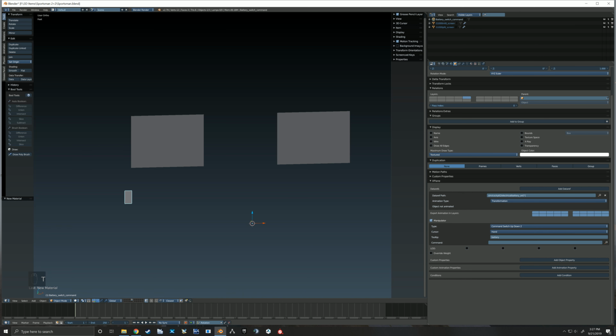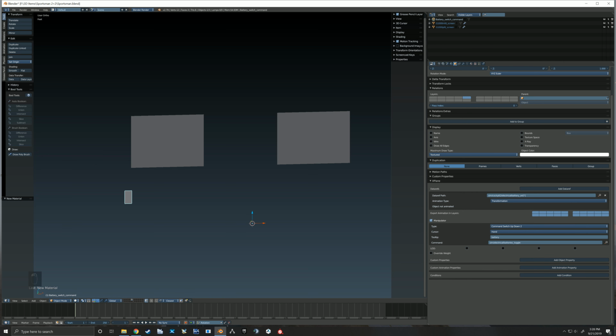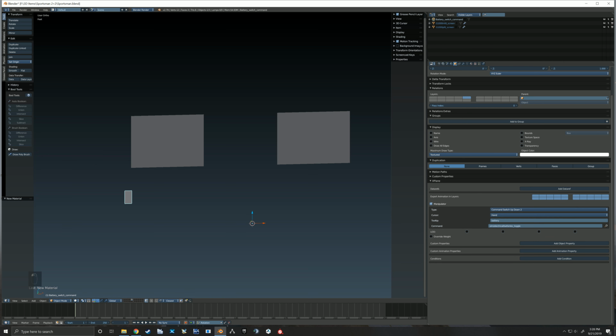Oh, here's what I really wanted. Let's use a command instead. There we go. Batteries, let's just do battery toggle. We can actually eliminate that data ref. There we go. We got our command, battery, and it's batteries toggle.